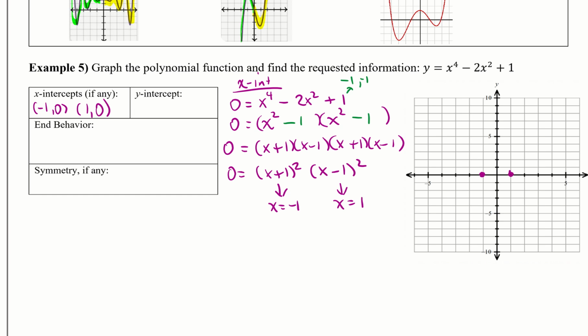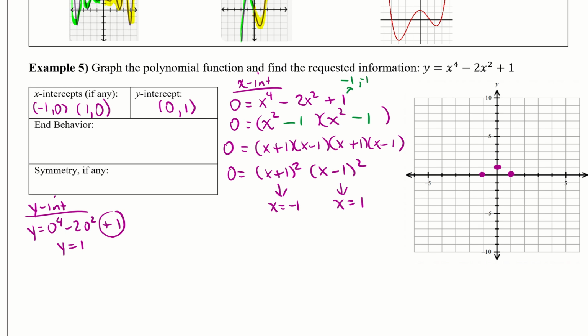All right, so there's a couple points on my graph. The y-intercept is going to be the value of the constant. What ends up happening is if you plug in a 0 for all of the x values, they all zero out, and the only thing that's left is the constant at the end that didn't have the variable. So the constant is my y-intercept at 1.